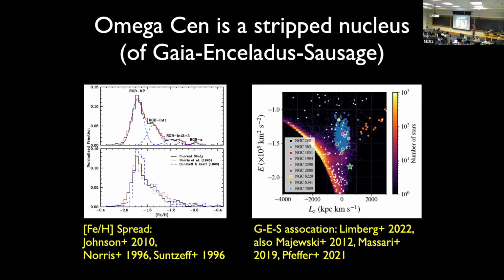And this is an energy angular momentum diagram. You can see Omega Cen is here, and it's actually at lower energy. It's counter-rotating. The lower energy is expected because of the dynamical friction over time, so it's sinking to the center of our Milky Way. And so that's what makes it kind of challenging to link. But we actually have an upcoming paper that I think establishes that link a little bit more strongly.